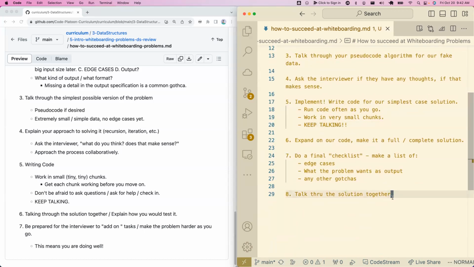So this is the basic process. There are a couple of other odds and ends. The most important thing, I think, is to always ask the interviewer whenever you're not sure: how fancy or complex should the solution be? Or, do I want to worry about making this more efficient now? Just ask the interviewer and they'll usually say, just keep it simple. And then when we get it done, let's improve and iterate.